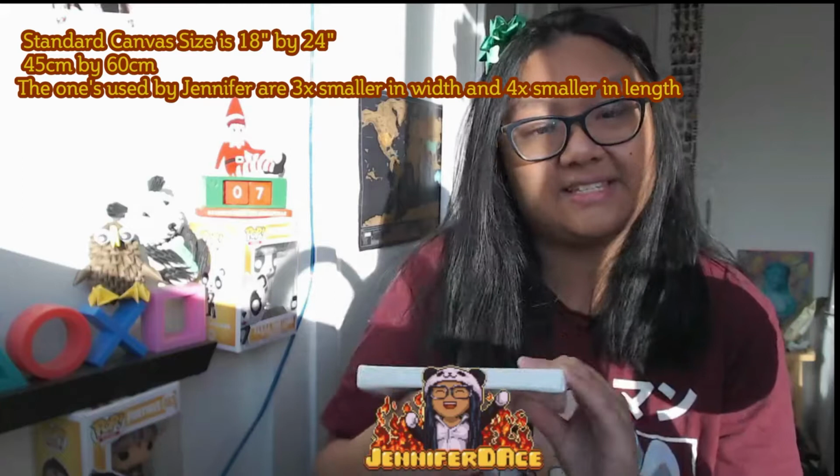Another little twist is that I'm cheap, you know, and arts and crafts, painting can be very expensive. So I went to a $2 shop, and I got these tiny canvases. They are 6x6 or 15 by 15 centimeters, so they're pretty tiny. They're smaller than my hand. These are $2.50 each. They're very, very cheap. I got three of them because I'm actually doing three of them.